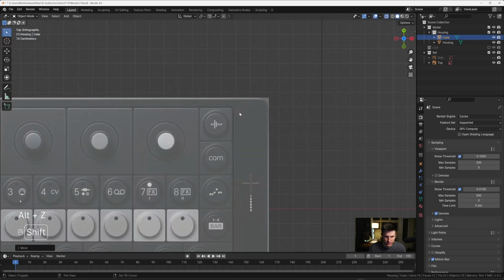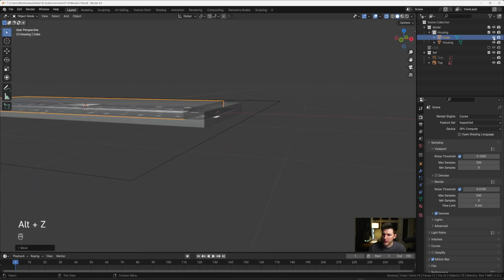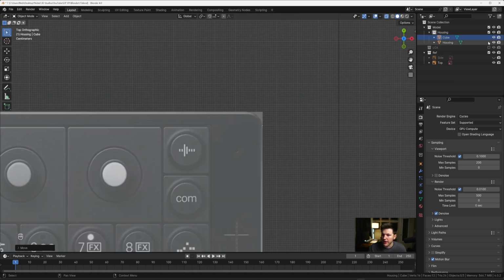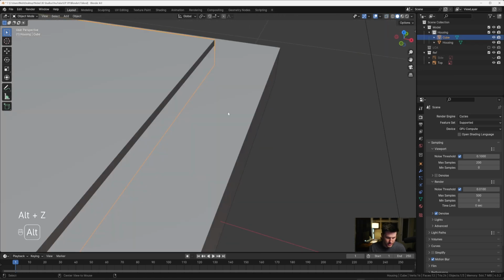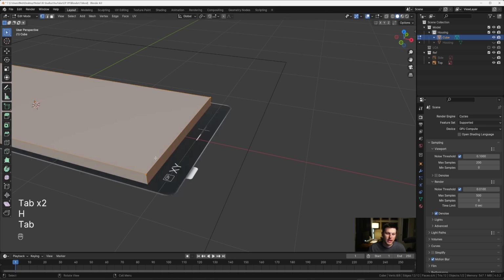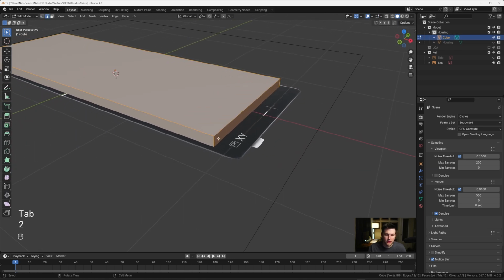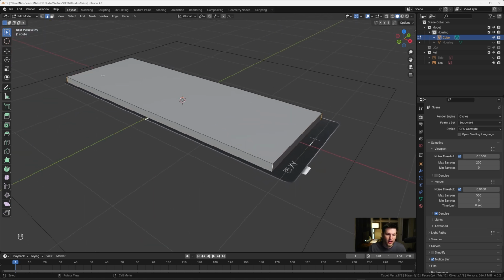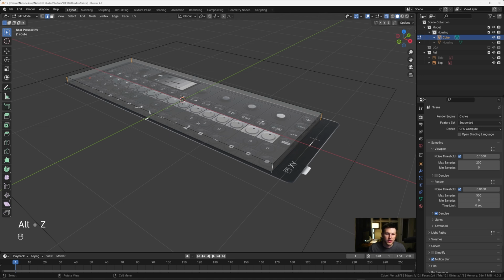have the rounded corners. So I'm going to hide both of these. And if you look at this, this has a nice rounded beveled edge. So what I'm going to do is I'm going to turn them both back on and then grab the cube that we just made. I'm going to tab into edit mode. Let's also hide our housing for a second. Let's tab into edit mode and then in edge select, so hit 2 on your keyboard. And then I'm going to do Control Alt and click that corner edge. And what that does is it grabs all 4 of these. If I go into X-ray mode, you can see that.